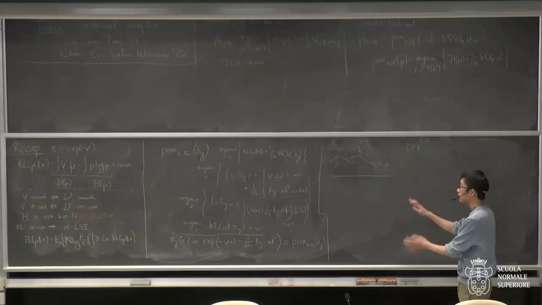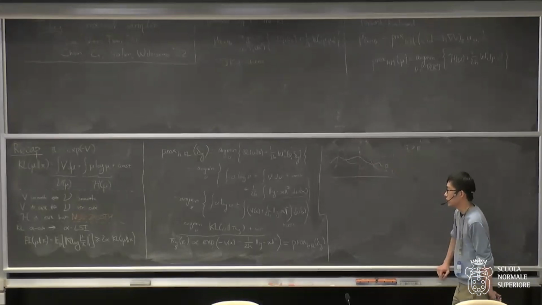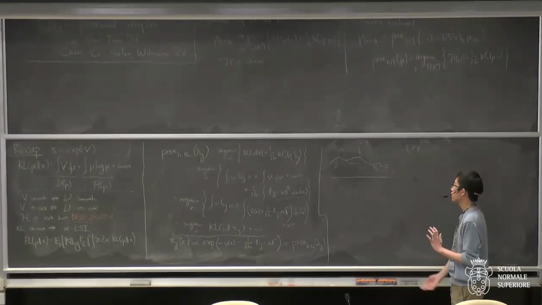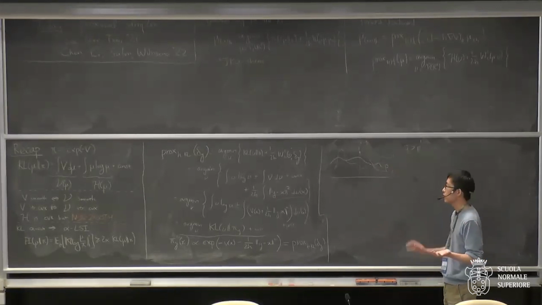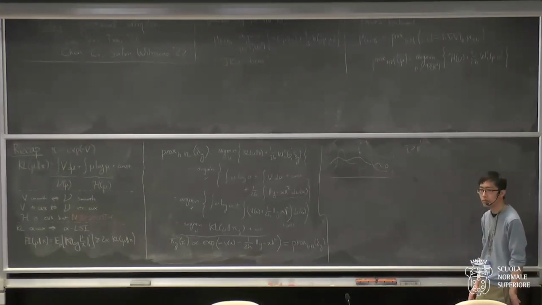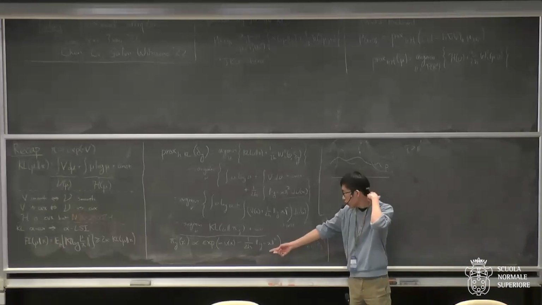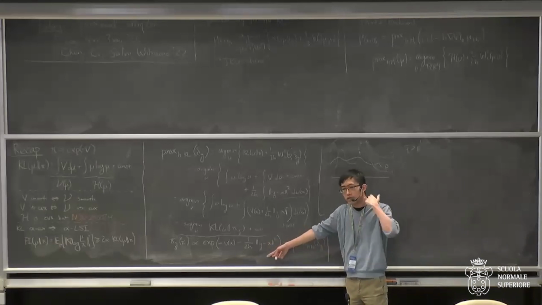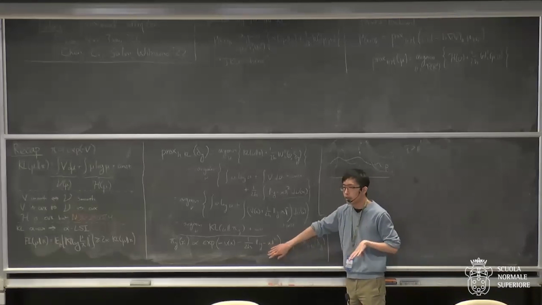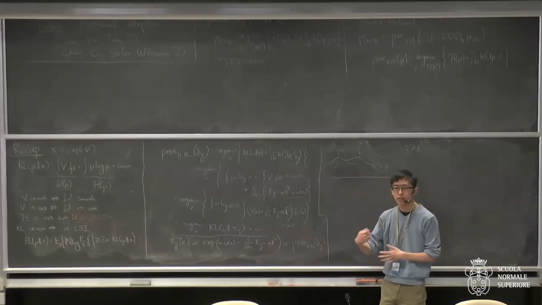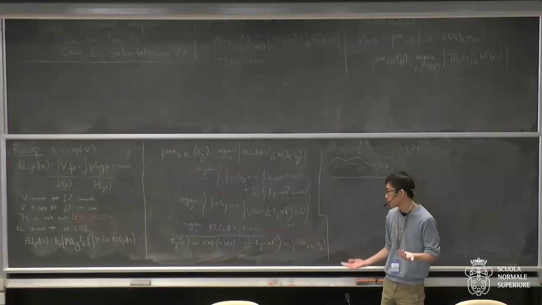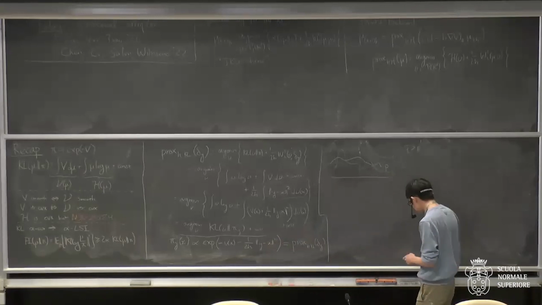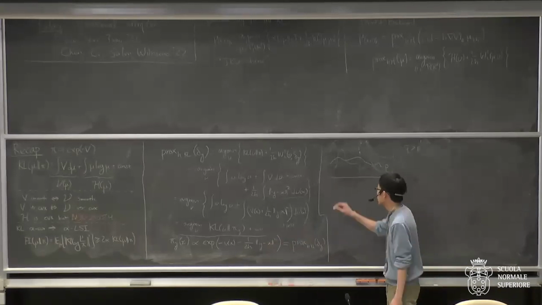This kind of sampling method is only really useful in 1D, because when you go to higher dimension, the probability of accepting a sample is going to be exponentially small in the dimension, just because as the dimension grows, the volumes of everything scale exponentially. But here, we have the freedom to choose the step size h. So we can choose this step size very small so that this is very close to Gaussian. And then you might expect that if I propose samples from a Gaussian distribution, then maybe I'll accept a reasonable number of times.